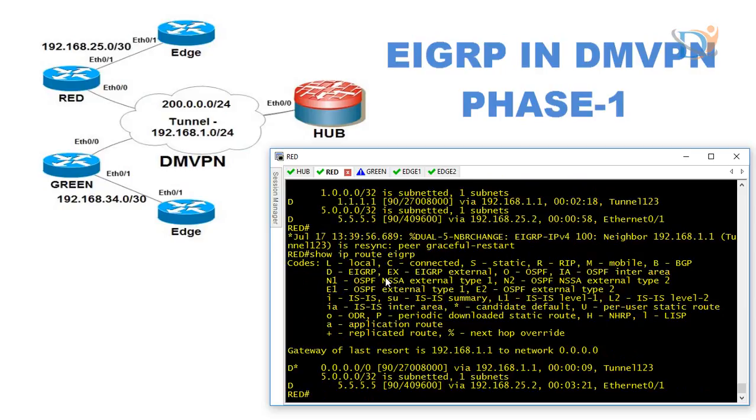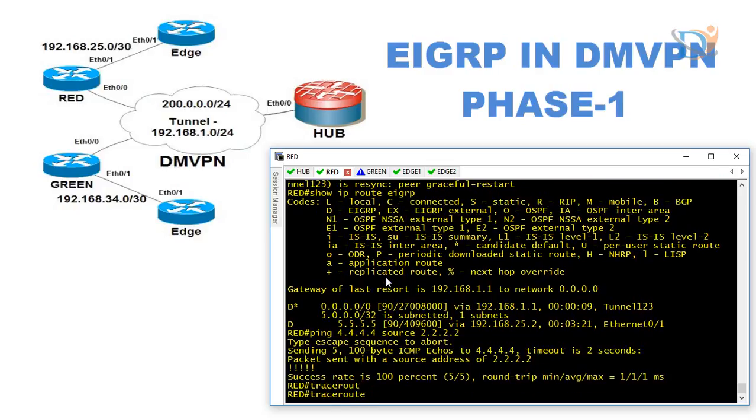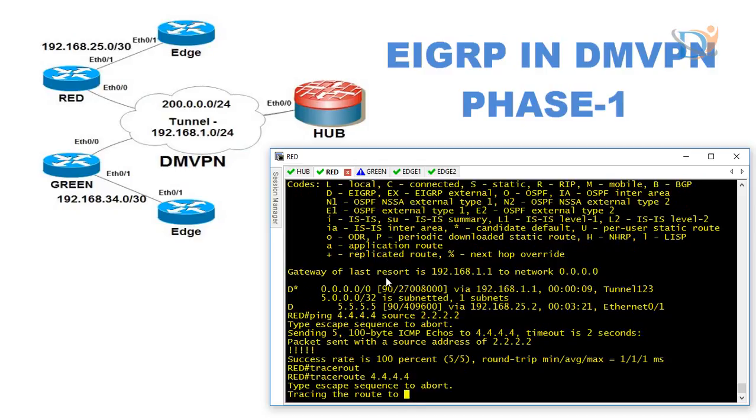But now if you want to check the connectivity, even though we are not learning the specific routes, we are learning the default route, we are sending it to hub router, and hub is sending it to this. So let's say I am going to send a packet to 4.4.4.4 using my loopback 2.2.2.2, and there is full connectivity. How the packet is moving toward this 4.4.4.4, you can give traceroute 4.4.4.4 and see the result.